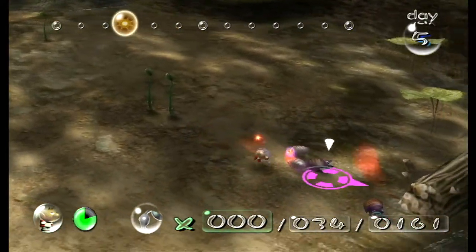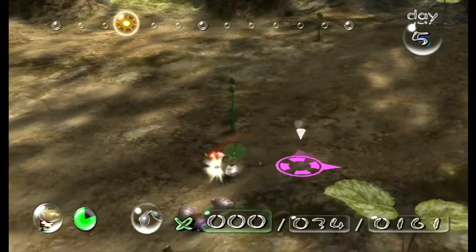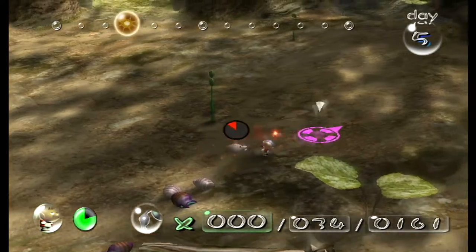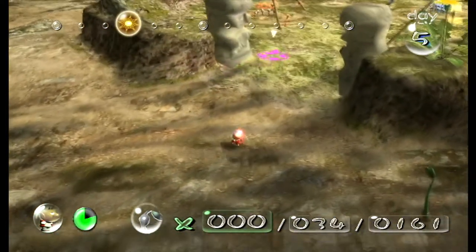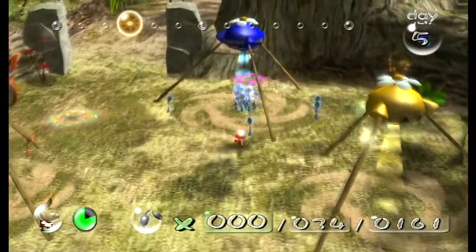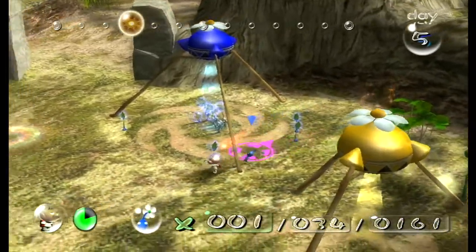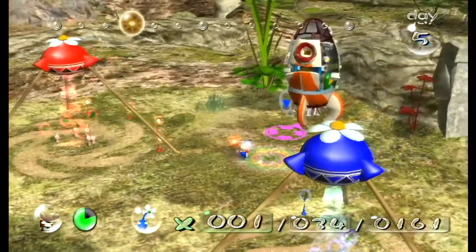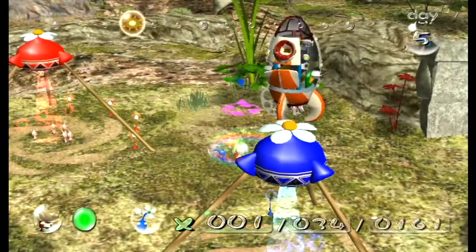Okay, not bad. Olimar's just like a savage. Alright, let's just kill these guys. These guys can be quite savage to your Pikmin, actually. Right, so we've got some reds there. We've got some more blues that have spawned, which is nice. I might take these blues. I suppose we can go get fixed up. There we go. I have recovered. Yeah, we know, we know.